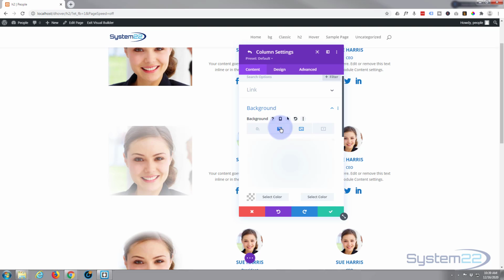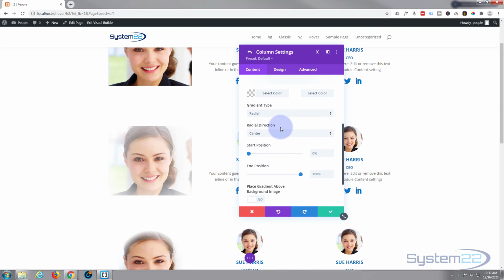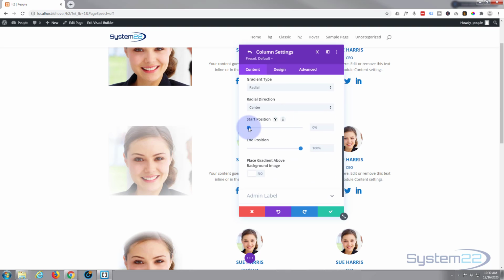So let's go into our gradient again. And let's move the start position up so it clears up the middle of the picture there. Something like that. Obviously you make yours however you want. And the end position, let's bring it down so it blurs out the corners of our image. As you can see, it's starting to blur them out there. Something like that works pretty well for me.